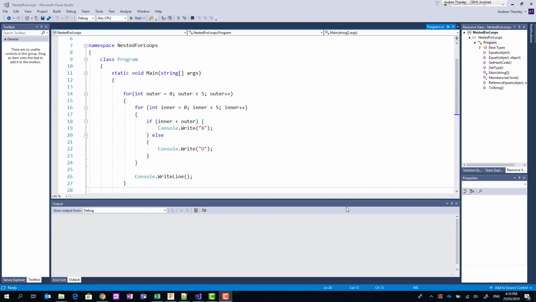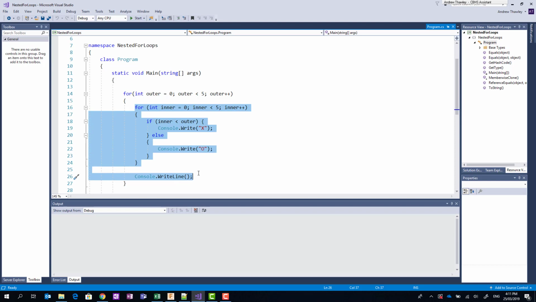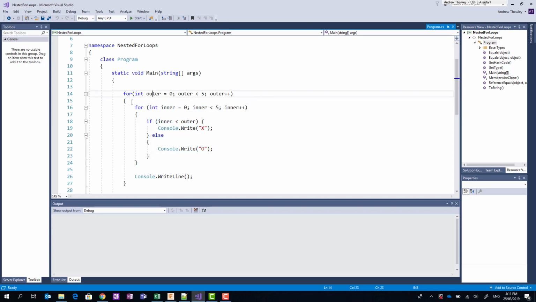A nested statement is when a statement has been included inside another. So we've got a couple of examples of nested statements here. I've got an if-else statement here, and that is nested inside this for loop, and this for loop here has been nested inside the other for loop. So I've labeled this one an outer for loop, an inner for loop, and then a comparison indicator.